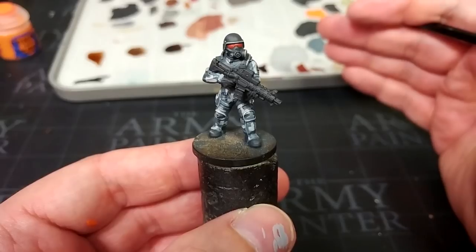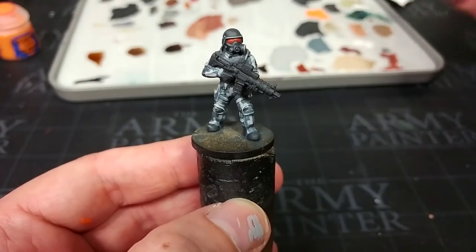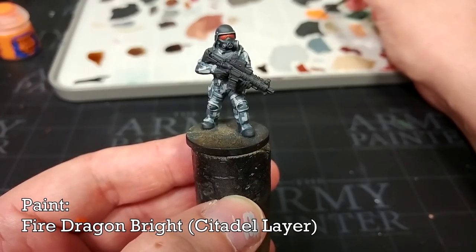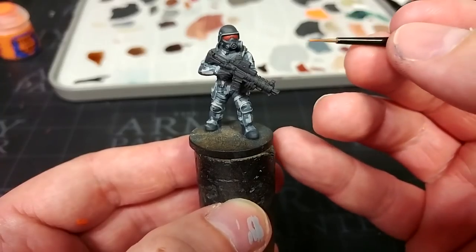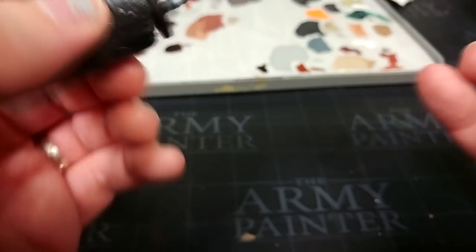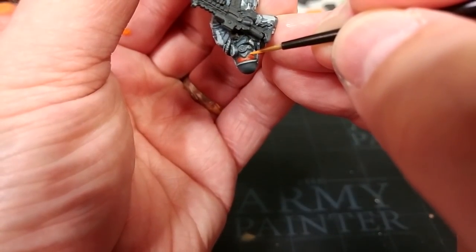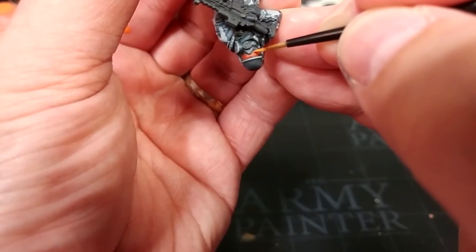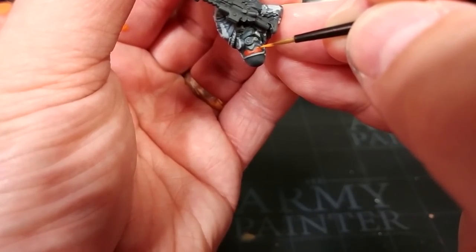We get this cool almost-red color and I really like how that looks — very simple to achieve. I have Fire Dragon Bright and we're going to go quite sharp for this highlight. I've thinned it out just a little bit so it flows off the brush — I haven't got much on here at all. I'm going to flip him upside down because from that angle you'll find it much easier, and just get in and do a little bit on the bottom of his goggles. As always, whispering while you do this will help.